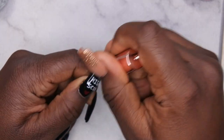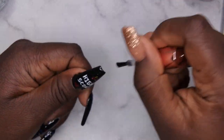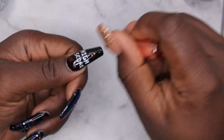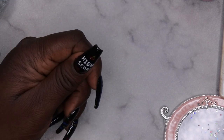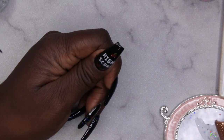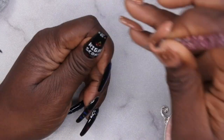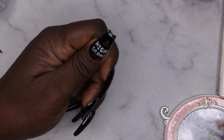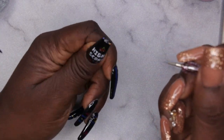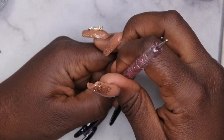After I finish drawing the hearts, I am going to go in with another layer of thin base coat, and I'm going to apply more of those circular sequins to really tie that nail in with the rest. I had originally done the circular sequins. I outlined the entire nail with them because I really wanted this thumb to just kind of pop. But I realized after adding all the sequins in that it kind of took away from the design a little bit.